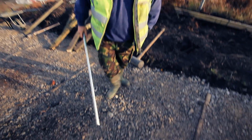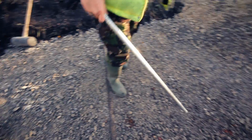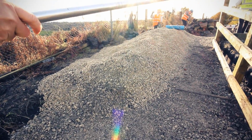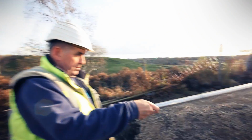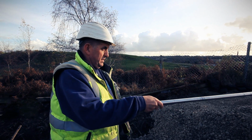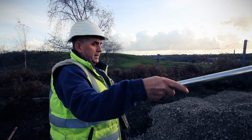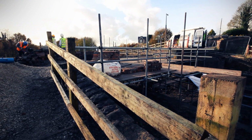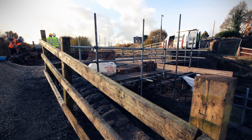This is the basis of the path. It needs whacking yet, but it's gone down pretty well anyway with all the weather that we've had. The pile here you see is for bringing our levels up when the bridge goes in. There's approximately 4 tonne there. We've got a lot of rubble as well, which we'll use for under ballast. That'll bring us a nice gentle ramp, and we'll be able to get over the bridge a lot easier. We do have to look at putting a chicane in, or some sort of a bollard that'll stop illegal motorbikes, as they are a pain in the butt.